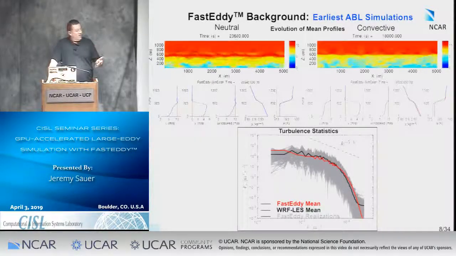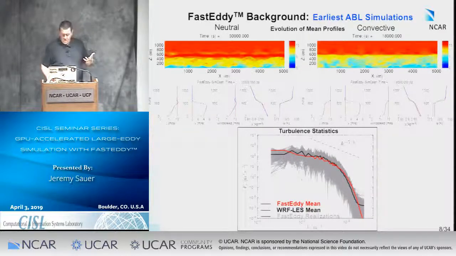And then I would have given a little bit of a glimpse at some of the turbulence statistics we were starting to look at. Because again, when we're doing large-eddy simulation, what we're interested in is resolving turbulence. And so turbulence characteristics become an important measure of the model and how well it's doing. So that's where we were at about a year ago.